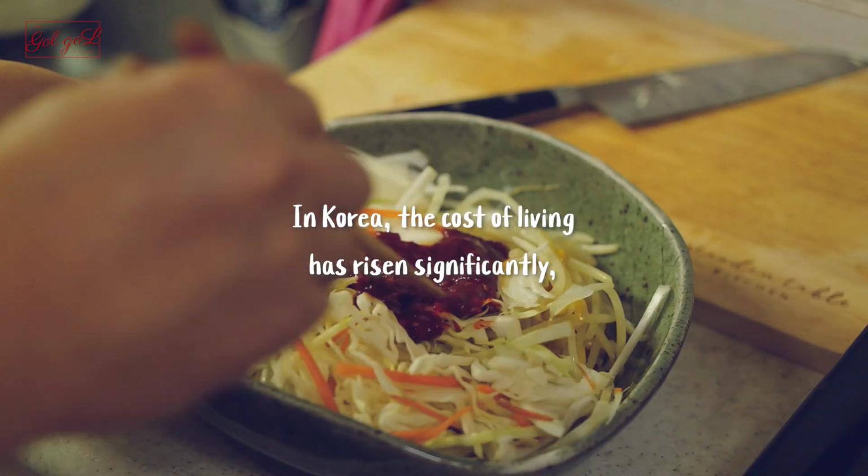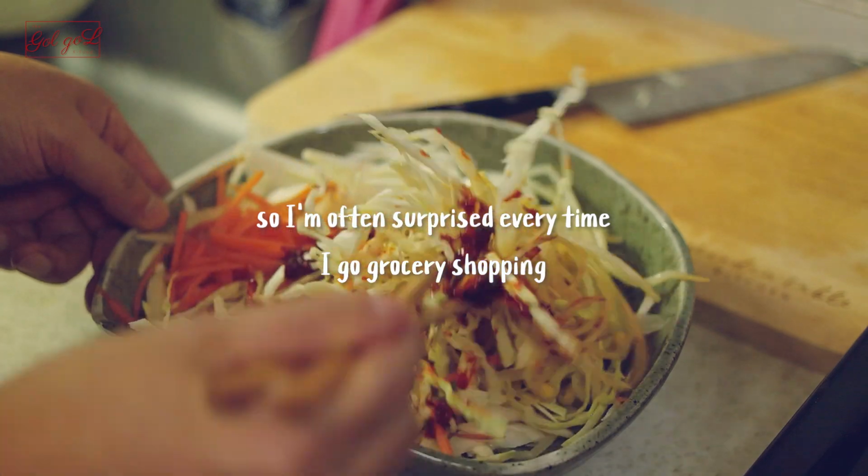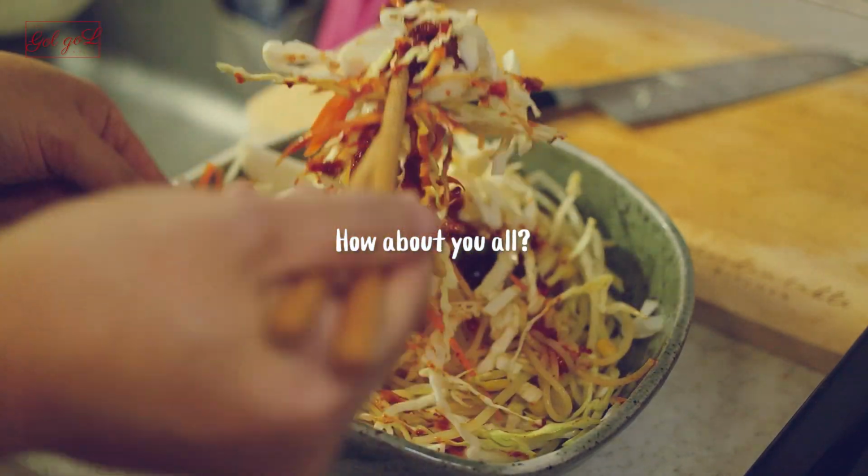Hello everyone. In Korea, the cost of living has risen significantly, so I'm often surprised every time I go grocery shopping. How about you all?